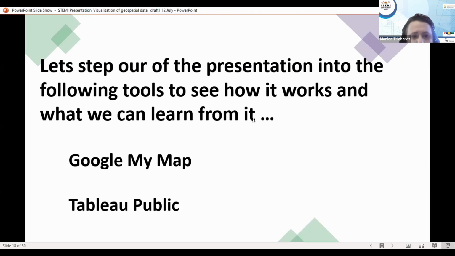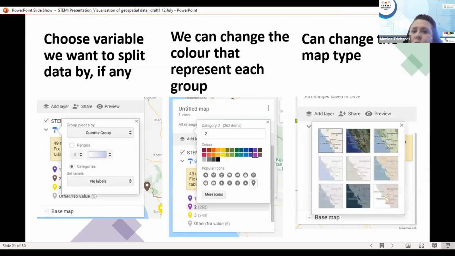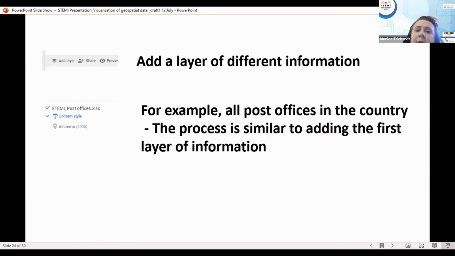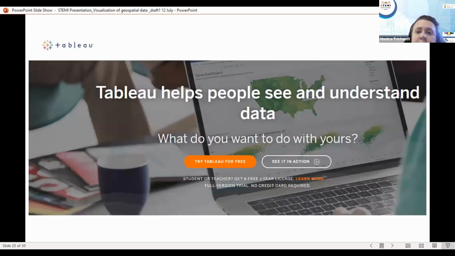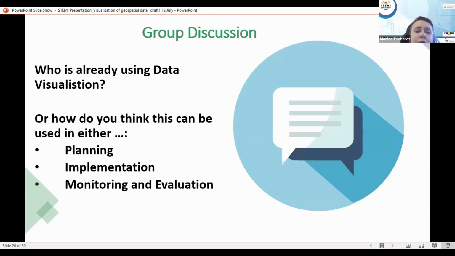If I can find it. Okay, just aware of time, so I'm going to go through this quickly. I've made a few screenshots of what you could do with Google. I haven't left much in terms of Tableau because it is just a quick show and tell for that. As I said, it's just so that we can see the advantages and what we could possibly do with this and create fans of visualization.